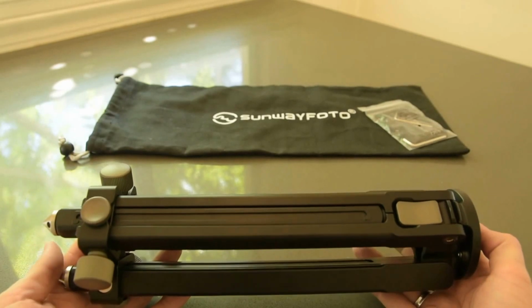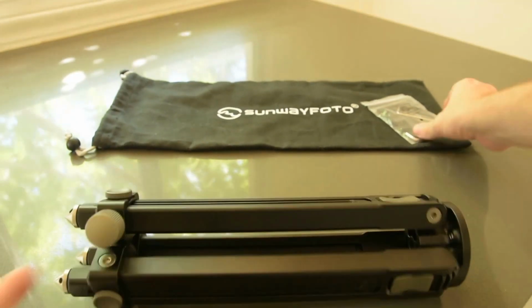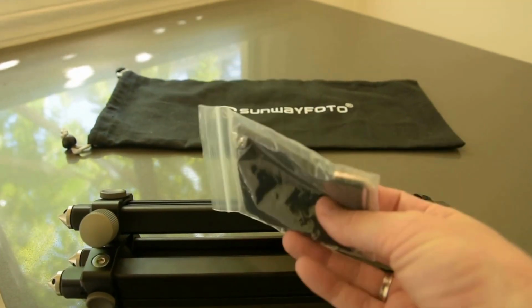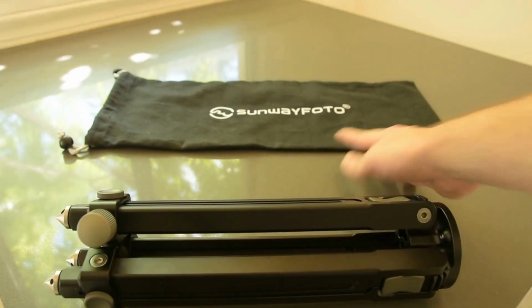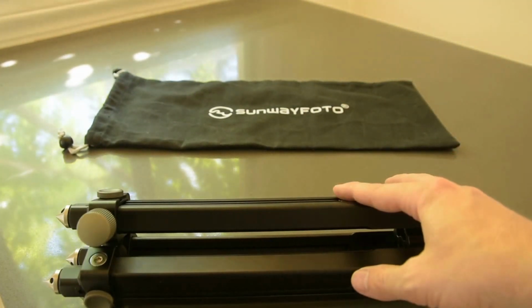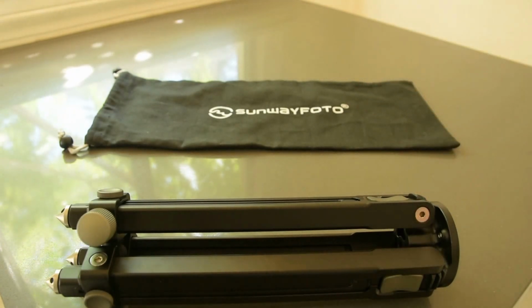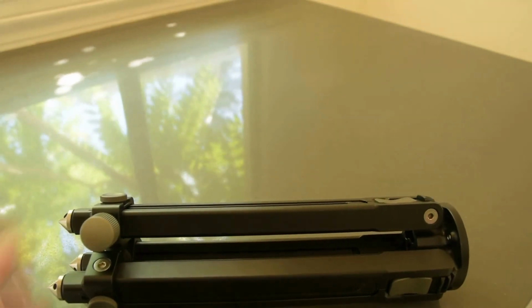So really well made. Now it does come with typical Allen wrenches and lens cleaning kit, wipe down kit, and also comes with this carry bag, this travel bag. It's great because actually if you have a ball head on here, you can put that in there as well and pack it in. It fits. So that's pretty cool. Nice little kind of bonus feature since it's a travel tripod.